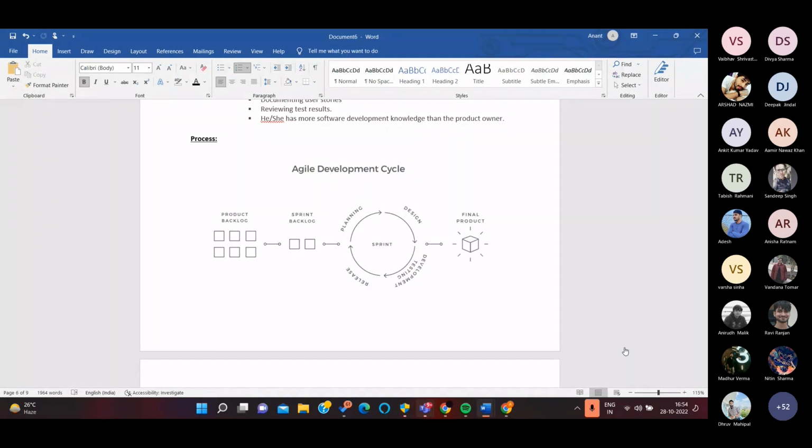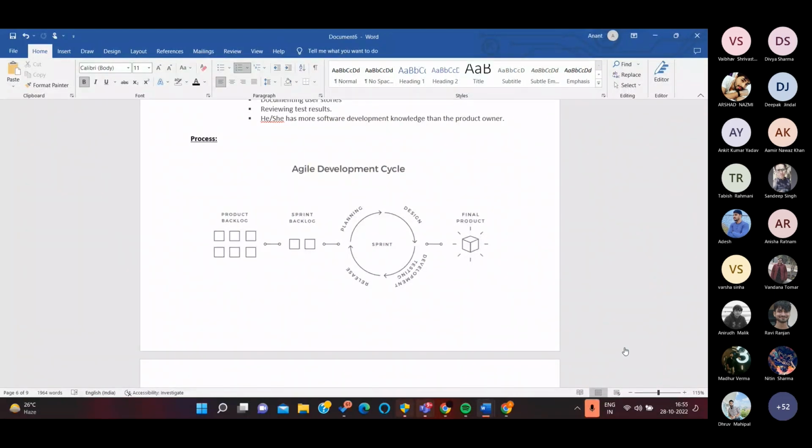Each project has a project manager, and each project manager is trying to attain a particular set of goals and works closely with the product manager. The product manager has an idea of all the projects under him and will be accomplishing a major product. Okay, all right, got it. That is how it goes. Okay, thank you.